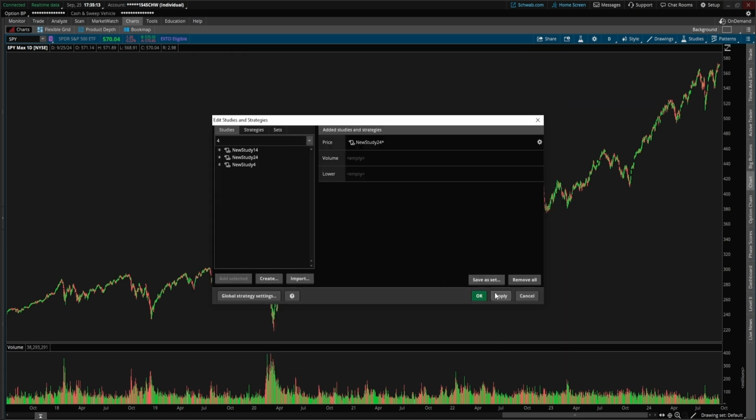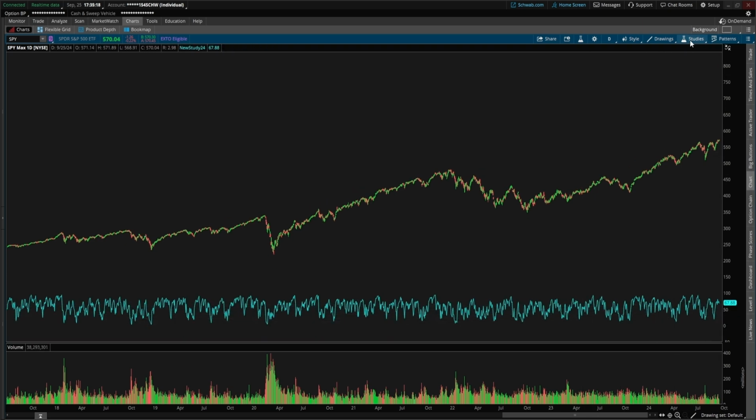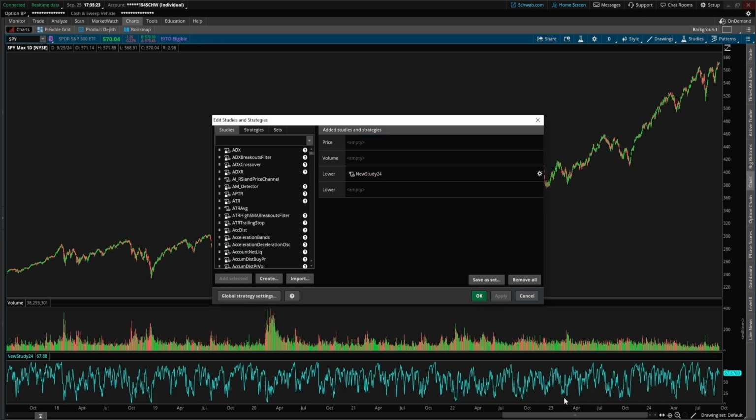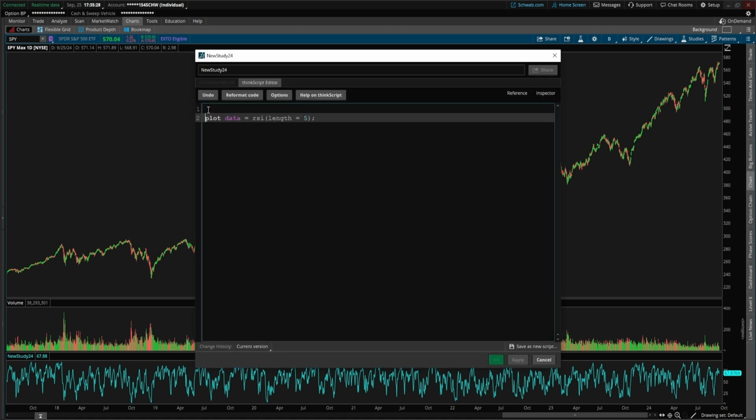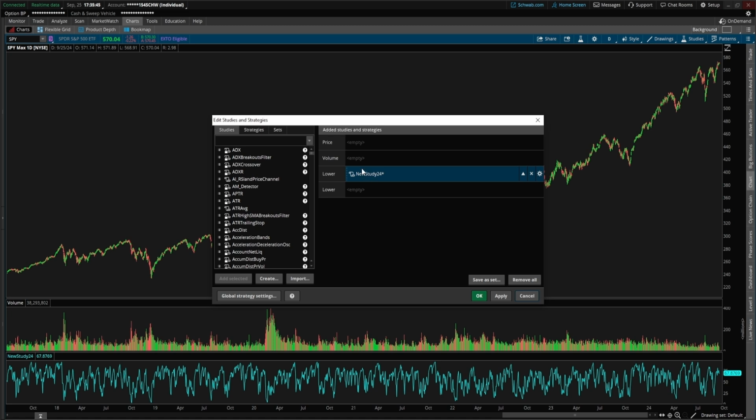First, let's go ahead and run this code. You will notice it is plotting the RSI value on the chart. Now, I taught you all earlier that you can drag this down to the lower, and that would be correct, right? But a better and easier way to do that, if you are building something like RSI, or really anything that you would like to show on the lower section below your price chart, you can go ahead and make the first line of your code declare lower. If you type that in, it will always have the study as a lower study.